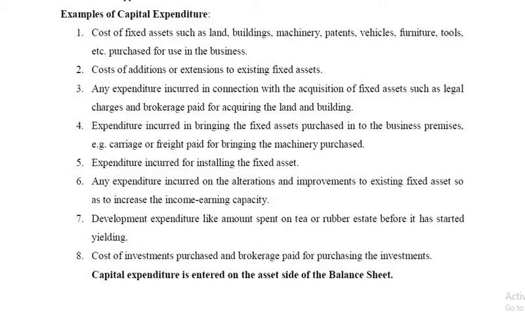Cost of addition or extension to existing fixed assets. Now you are having a building, let us say, you may add one more floor, or you may extend it by adding a few more rooms. So that way, cost of additions or extensions to existing fixed assets. Now if you have got one machine, you may buy one more machine. If you have got 10 machines, you may add 2 more machines. So that way, any additions or extensions to existing fixed assets.